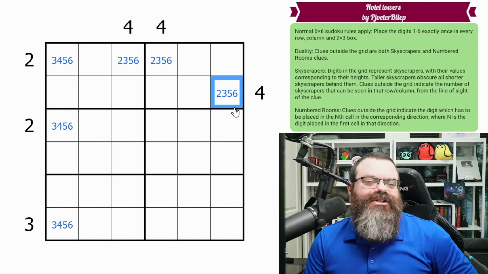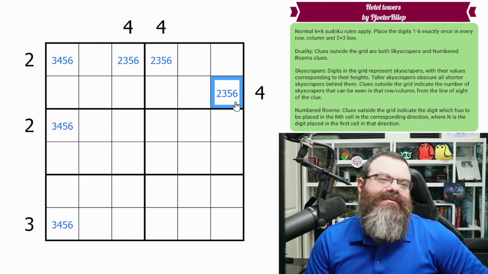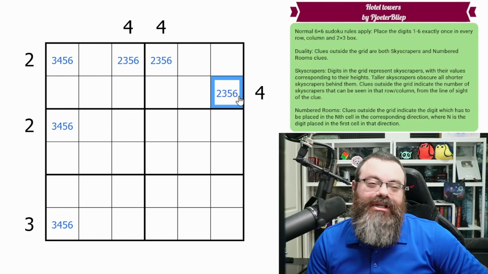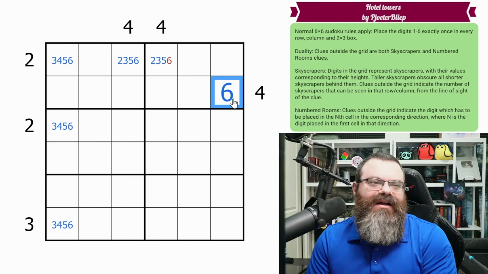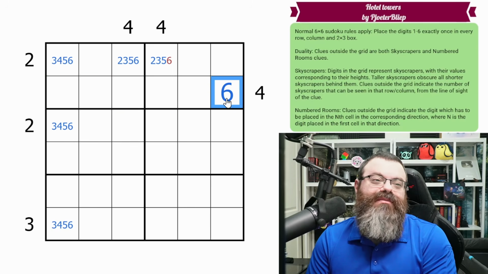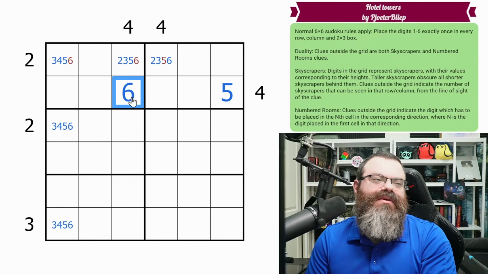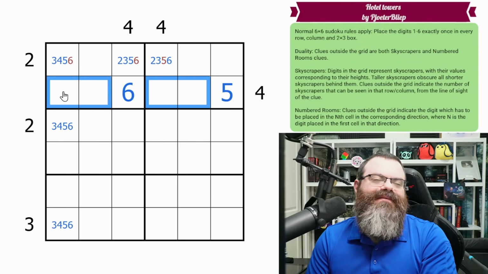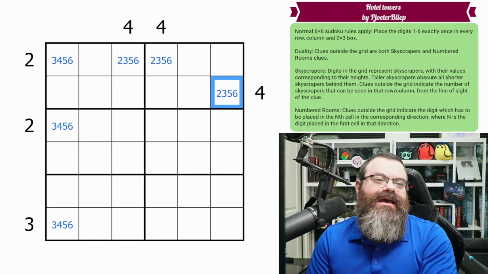Now, skyscrapers are interesting because as we move along, they restrict what the maximum digit can be. Similar to a thermometer, but a little bit different. So if we think about it, if I were to place a 6 here, that's kind of the obvious case. The 6 we would see, but it would hide everything behind it. Nothing's bigger than the 6. So that better be a 1 clue if we put a 6. We're not allowed to be a 6. But a 5 is going to hide everything except the 6. We will see the 6, but since the 5 hides everything else, we'd be a 2 clue. So actually we can't be a 5 or a 6 here.